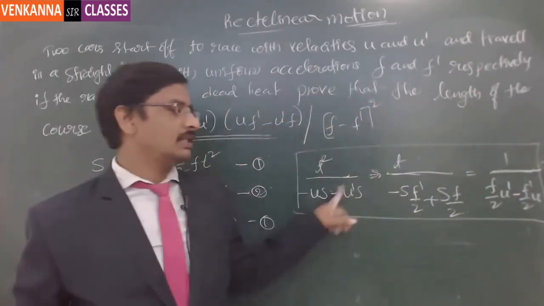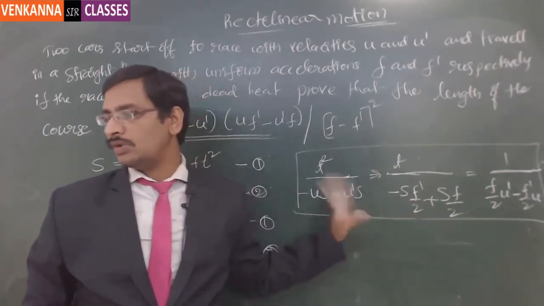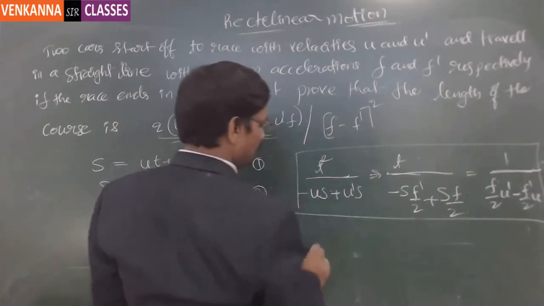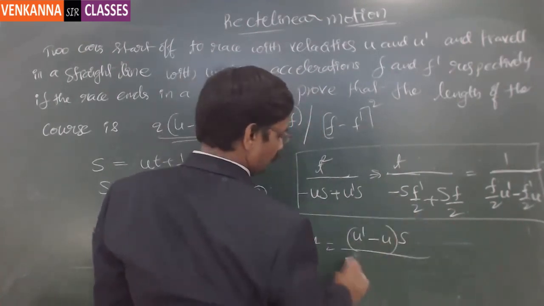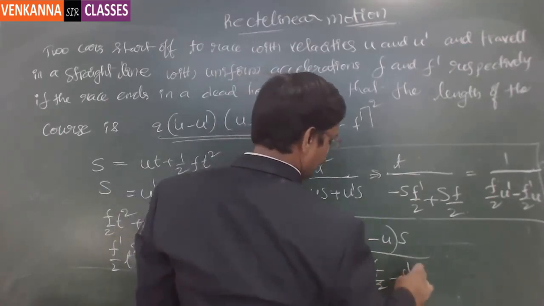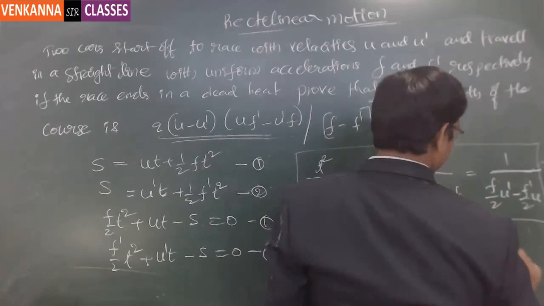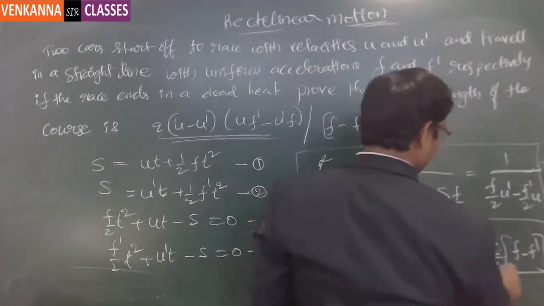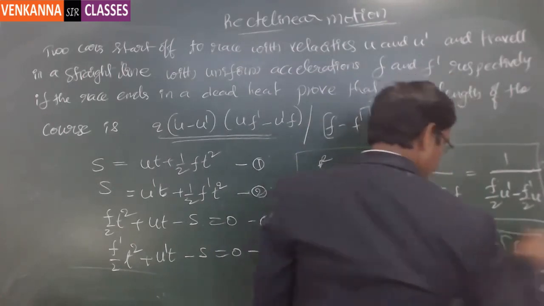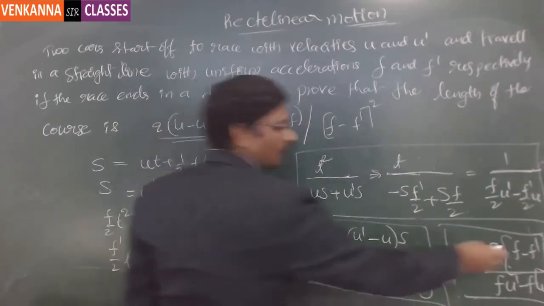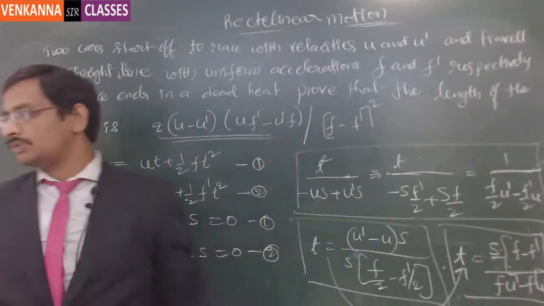Now from these two relations you can get the value of t in terms of s. Try to equate these two and then you will get only the unknown variable s. That's all. So from these two, t you can write as u dash minus u times s divided by s into f by 2 minus f dash by 2, and from here you can get t is equal to s times s by 2 times f minus f dash divided by f u dash minus f dash u. So this is the value of t. Now you have got the value of t again in terms of s. Now this t you can replace with this value, and then you can keep s on one side, and you are going to get this value. Got it? Vishal?